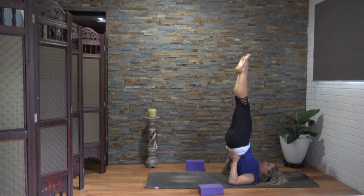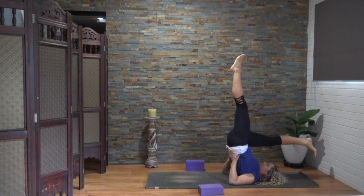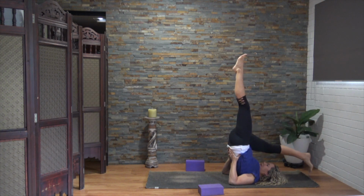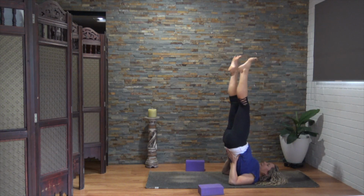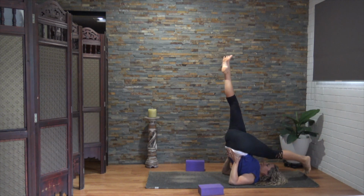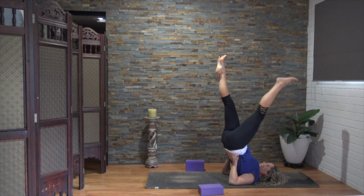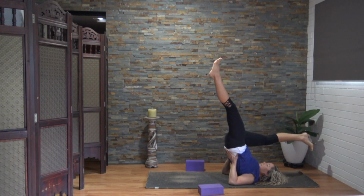And we're going to move with the breath. So if you're on the blocks, just stay as you are. If you're in a full shoulder stand, as you exhale, lower your right leg overhead. Inhale to come back up. Exhale other side. Two more on each side.